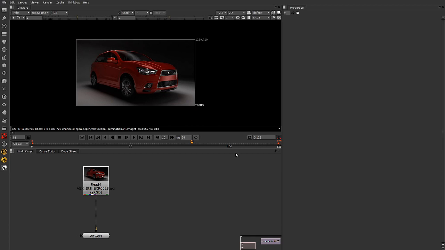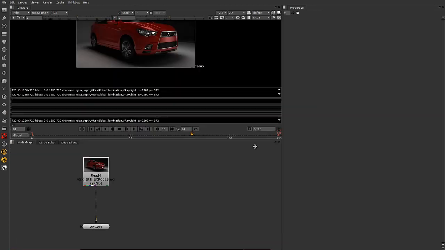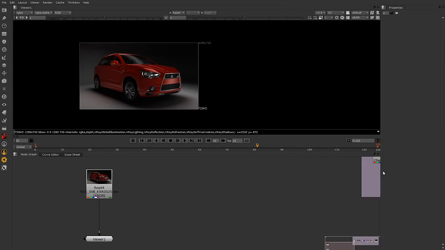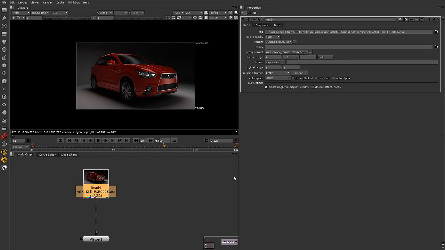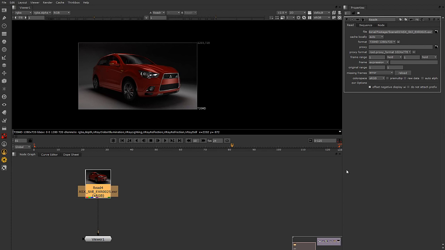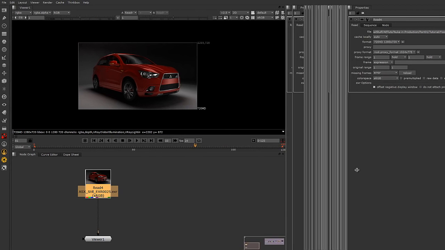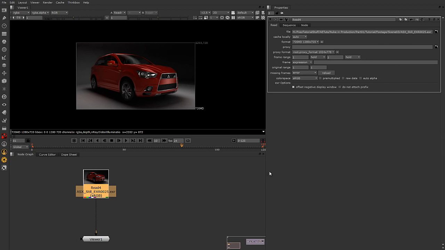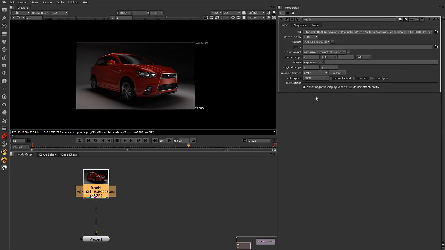So okay, the next thing I wanted to quickly touch on is the ability to customize the interface. A lot of you will, through various other applications, be familiar with a context sensitive mouse. When I roll over something, it allows me to do something else, and the mouse will change. You can notice here that I can change the size of these panes, and if I double click and bring up that read node, I can squash this over considerably. You do have to be careful. If you squash it over too much, eventually it will cut into the data, and sometimes it's not quite as obvious as you would think that certain data is missing when you do that.